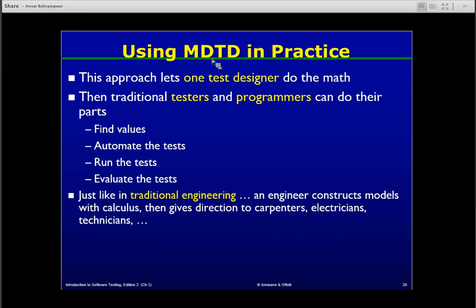So in this approach, one test designer does the math.